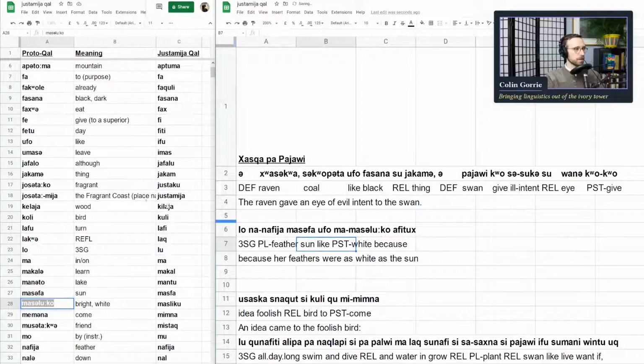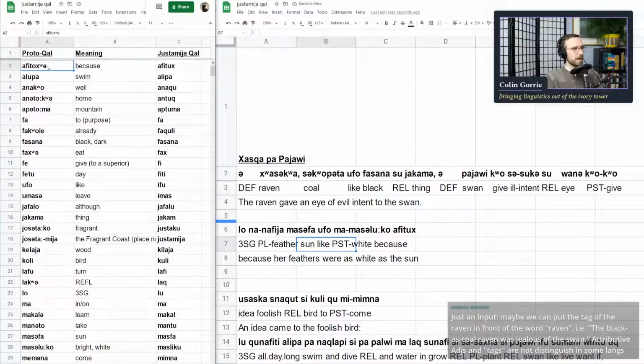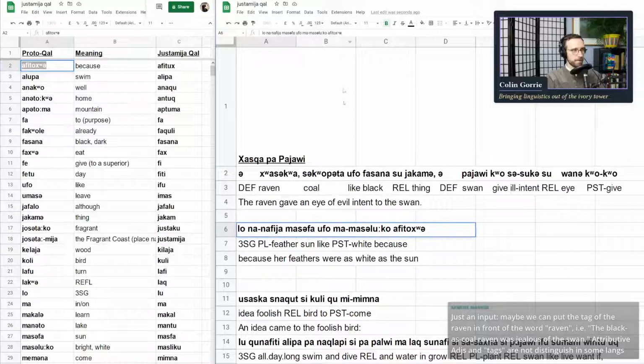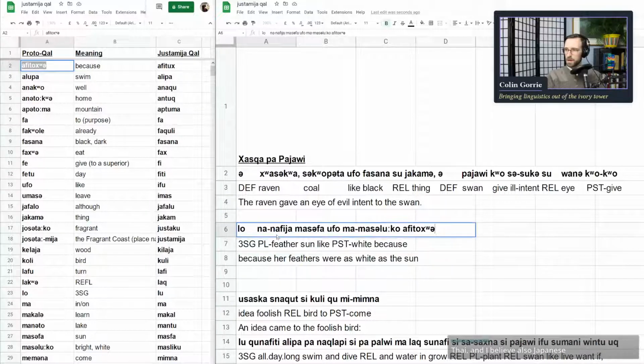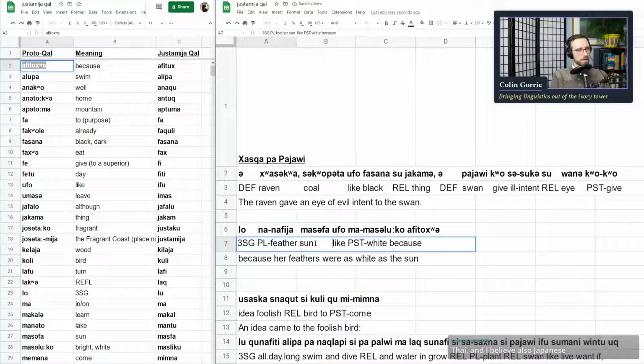And aviduch goes to, oh, this is a fun one, afitochwe. All right, so let's see if we can align these things here.